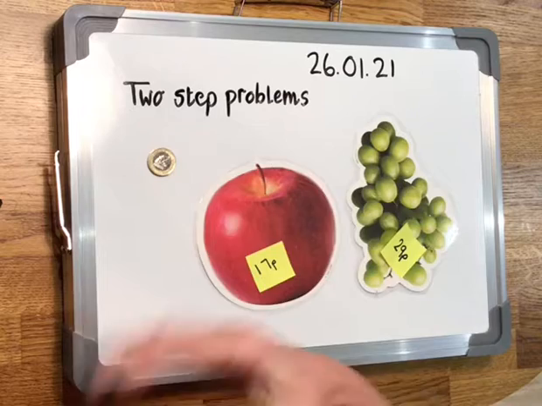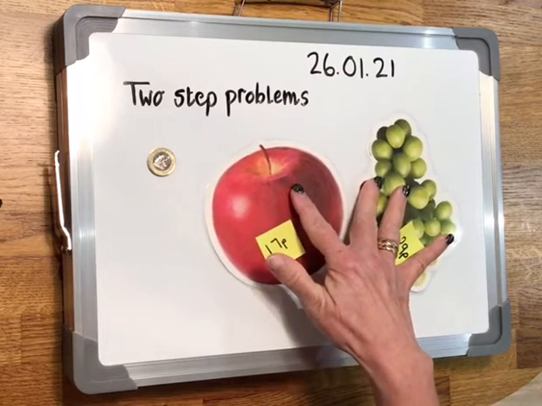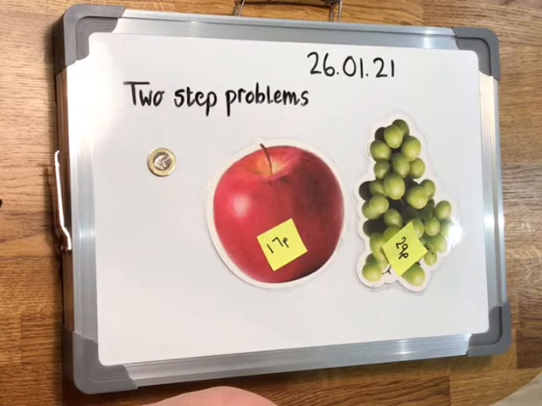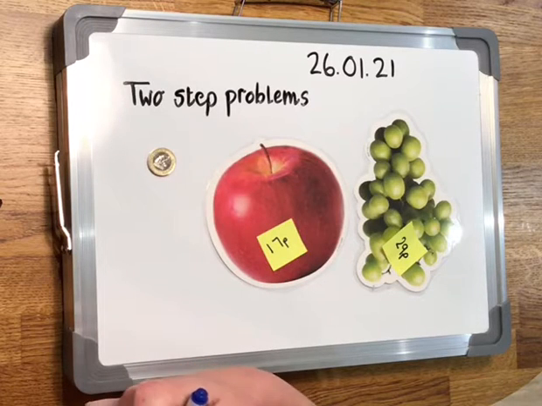So when we shop, we have to add up the things we're going to buy, and then we have to work out the change we're going to get from whatever money we give the shopkeeper. Now we did this last week, so we've had a little bit of practice, just moving on a step by doing it a little bit differently with two items instead of one this week.